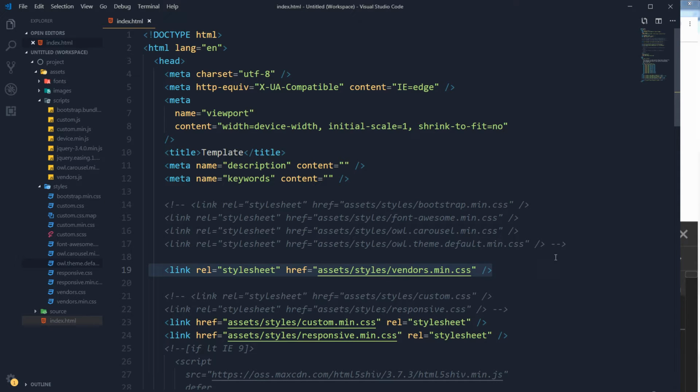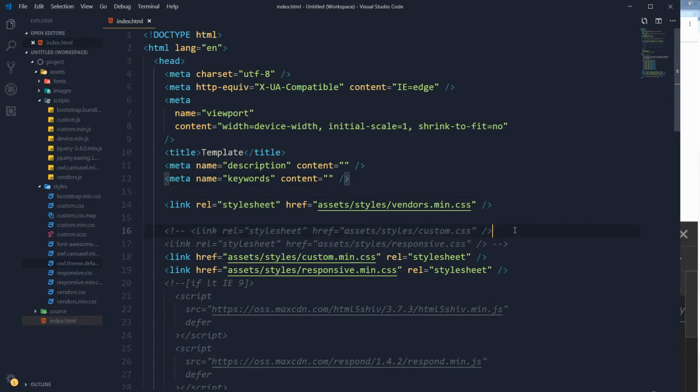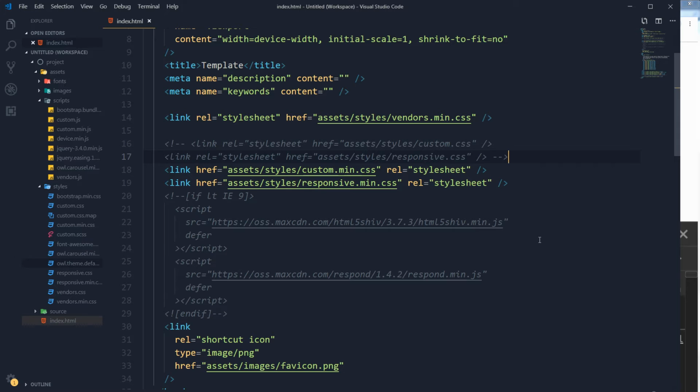We can delete these files now because we have linked these in one file. Save the document, and we have kept these here so that we can use these later on. For now, we have got their minified versions, and we are done with the CSS part of our web page.